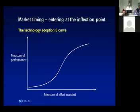But in order for our company to scale, we must capture the growth around here. If we miss this growth, we'll never scale. As the market grows, it becomes harder and harder to capture the majority of that growth, because the market's already scaling, which means somebody is already there capturing it. So for a very small startup, I usually think our best strategy is to get in early, maybe a little too early, beat everybody else there, and hang on until we hit the inflection point. But we can get this very wrong if we're too early. If we have a choice, I would prefer to go too early, but not too early. Of course, that's very difficult to tell.